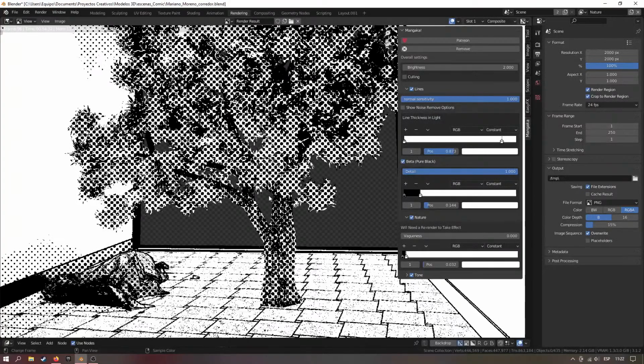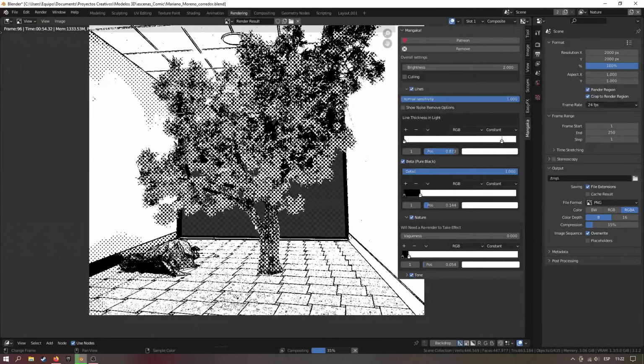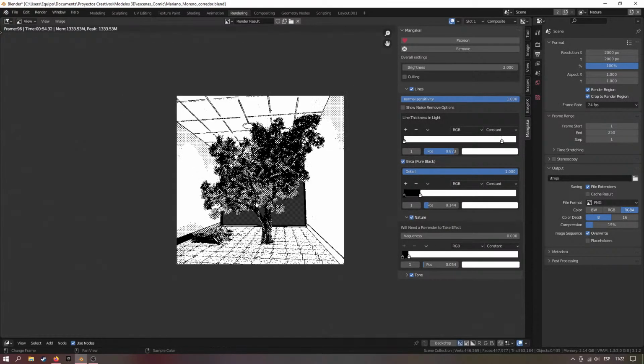So yeah, well, let's go back to this. Now here, let's crank it up a little bit. Okay, well, it's looking properly now, like a tree a mangaka will draw.